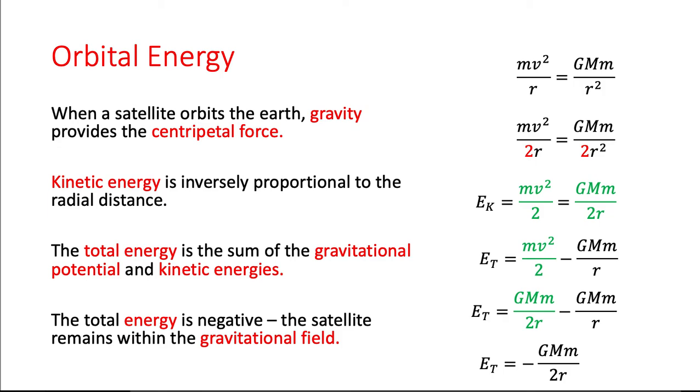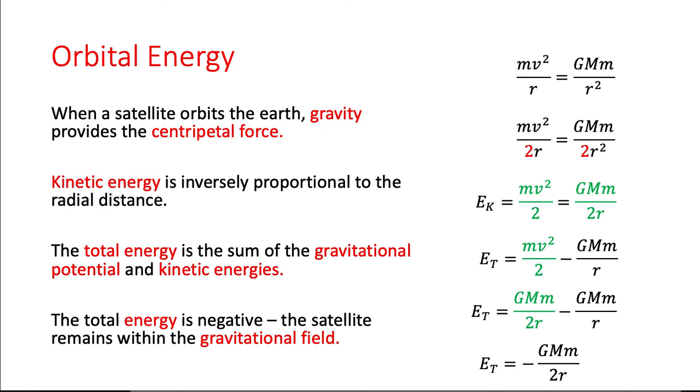Similar to the way that an electron is bound to an atom, as in remains in the electric field of the atom, the satellite is going to remain in the gravitational field of the planet. And we know that via our negative energy. If our total energy is greater than 0, what that means is my kinetic energy outweighs my potential energy, and so therefore I will leave the field. So we're always expecting for an orbiting planet to have a negative energy.